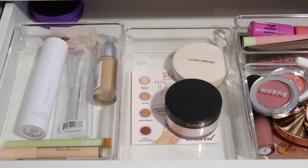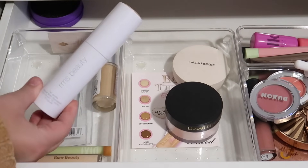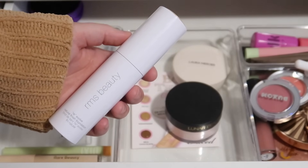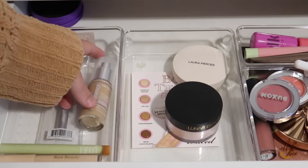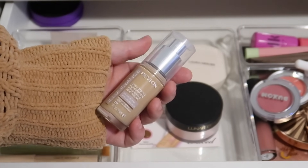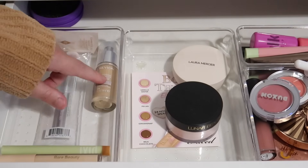I am kind of losing my tan a bit so Light Neutral will probably be my shade in a month or so, but I will be keeping those — they're going back in my makeup collection. I have so much makeup in my new PR drawers that I really need to take as much out of these drawers as possible so I can try all my new stuff. Next up we have this RMS Beauty Revolve Natural Finish Foundation. It's not my favorite foundation ever but it's really nice for something with a bit more full coverage. I did get some good use out of this so I'll put that back in my collection. And then we have my favorite foundation — my go-to — it's the Revlon Illuminance Foundation in shade 213. I can't go without this in my everyday makeup drawer; it's what I reach for when I need something in a pinch.